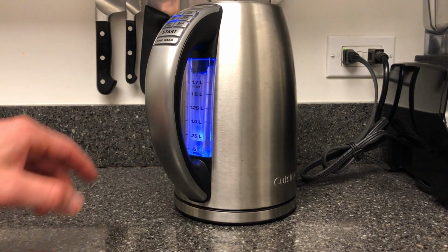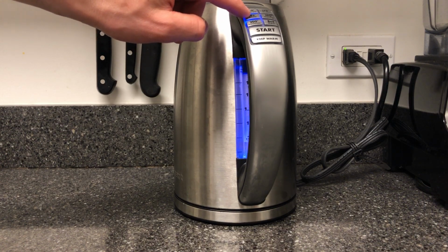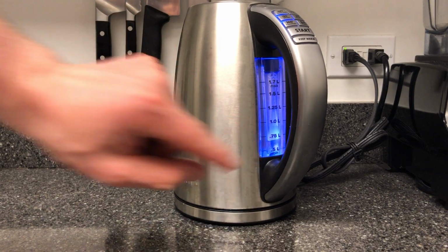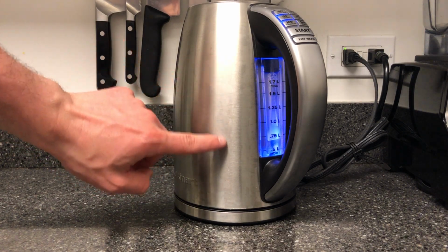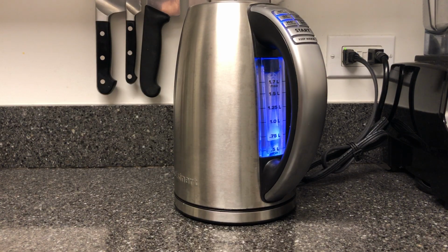So now we see that it hit the temperature, 185. So it holds this. Keep warm is off, so it's not going to start again. The blue means it was recently active. This just gets a little hot. I did want to demonstrate that. Not quite that well, but this gets a little hot, even though it's an insulated canister.